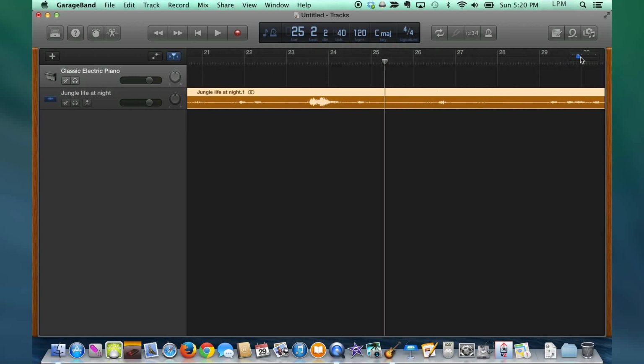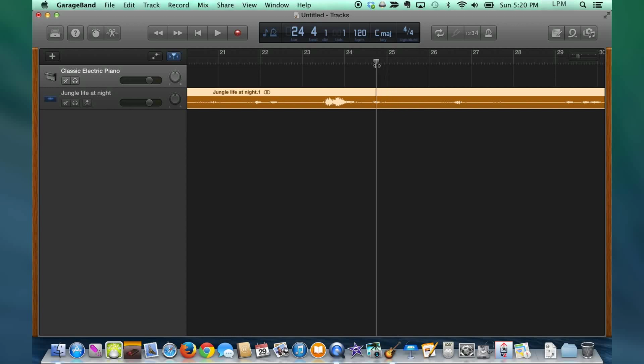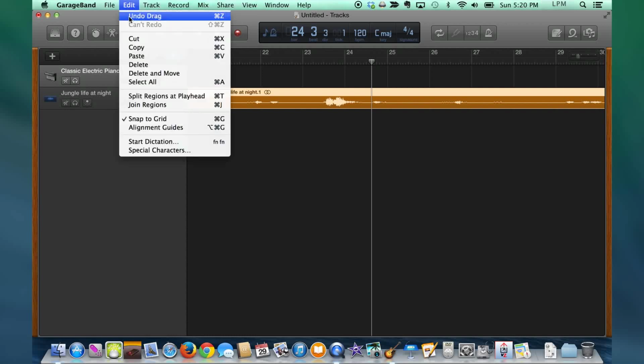Now I want to cut everything out of this track except for the lion roar, which I will want to save as a separate MP3 file to use for other media projects. So let's identify where the roar begins and ends. If I place the playhead over the point I want to split the track, I can then do so by looking under the Edit menu and selecting Split Regions at Playhead, or Command-T.